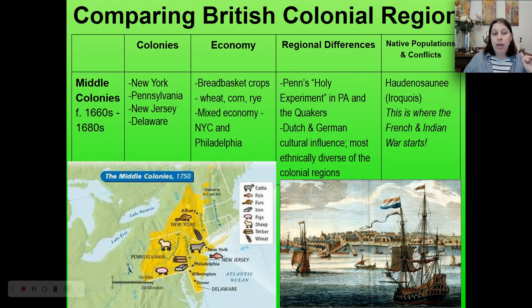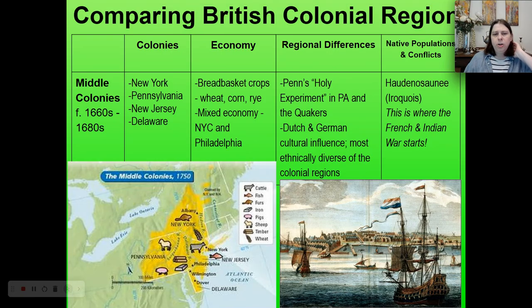Both New York City and the city of Philadelphia in Pennsylvania become significant urban centers. Philadelphia eventually becomes the biggest city in the colonies by the time of the Revolution. These two cities have lots of trade, shipping, and commerce, like Boston did, but the rest of the colonies, the rest of New York and Pennsylvania, New Jersey, etc., have really fertile growing land, perfect for growing what we sometimes call bread basket crops. You'll also see them called cereal crops. These are grains, right, like corn, wheat, barley, etc. So this means that the middle colonies develop a very mixed economy, right, farming and agriculture and commerce and trade.